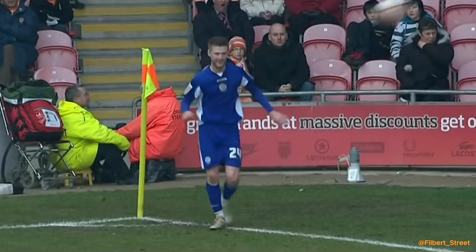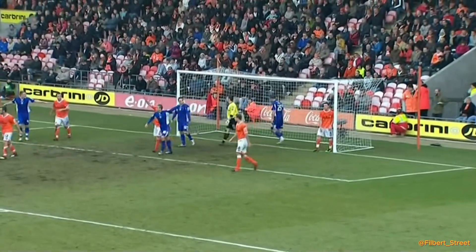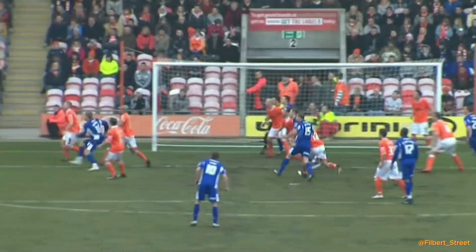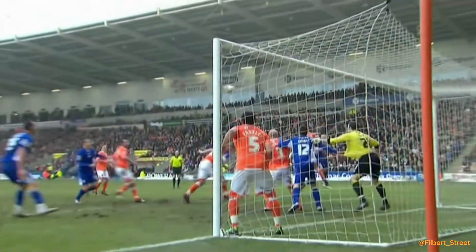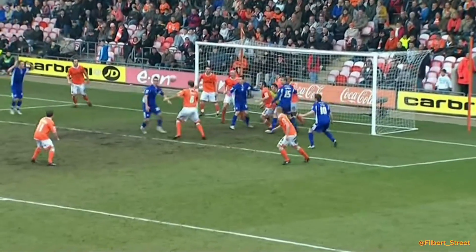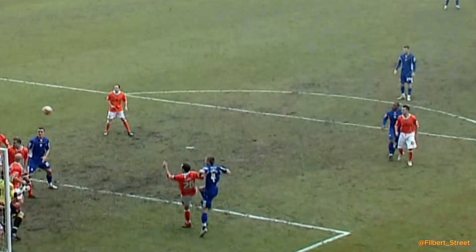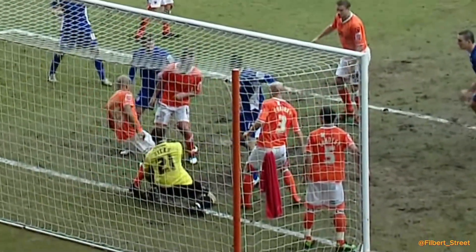Morrison near post now breaking to the centre. In goes the kick. And Hobbs so close to getting a touch to that as it flew across the six-yard box. Jack Hobbs has yet to score for Leicester City — he was an inch away from changing all that there. Corner. And this time it must be it — how did Blackpool keep that out? That is astonishing. Burner was in there, and somehow Blackpool have scrambled it away.